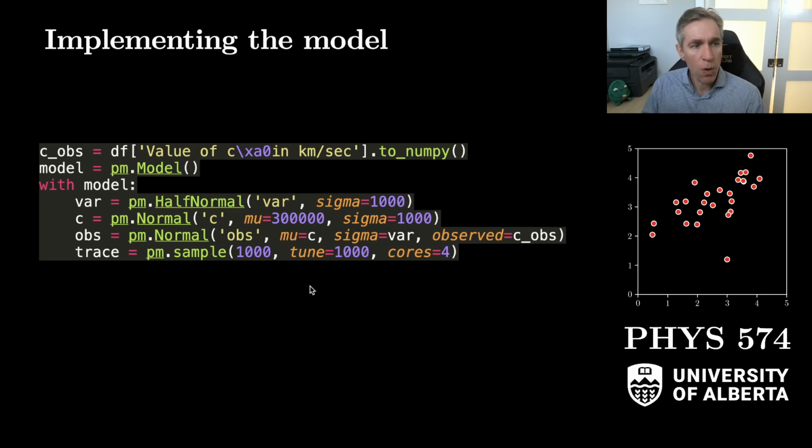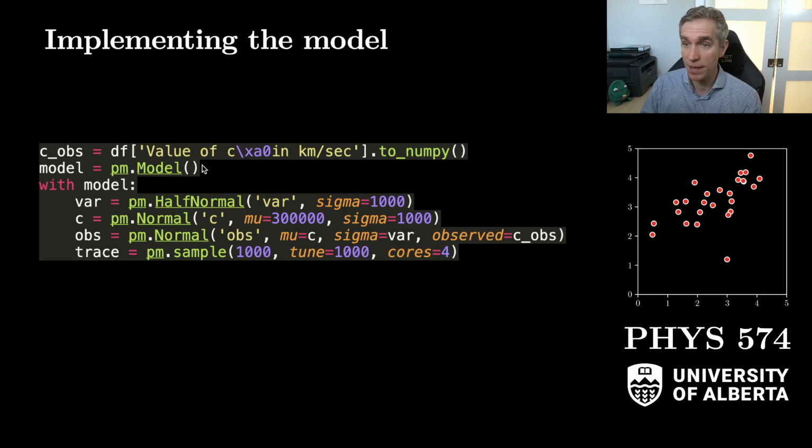So the way it will work in pymc is to actually set up the same graphical model. We're going to get some measured data of the speed of light. We read them in from a pandas data frame and convert them to NumPy. It has some weird special character in it that I didn't clean out of the data file. Sorry for that.